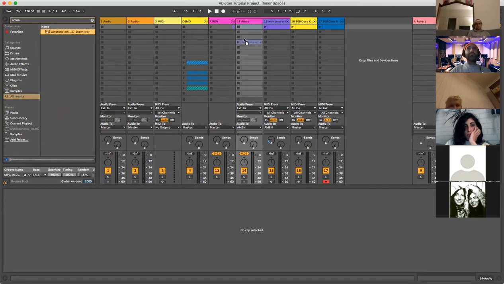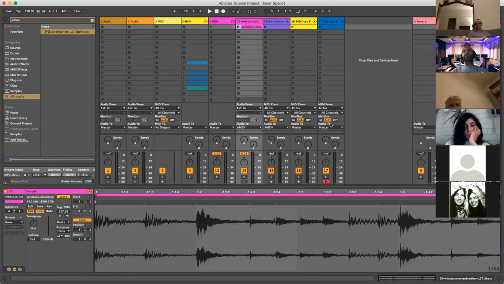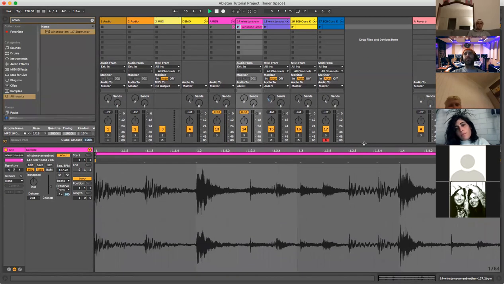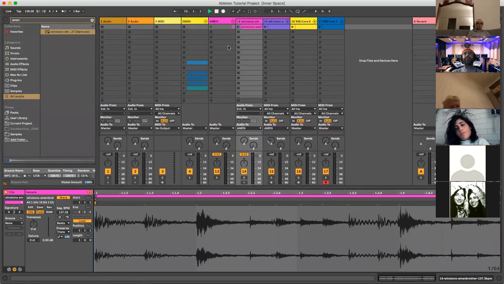So I might just bring the original back in here. There's some other stuff that we can do. I'm pretty happy that this track is on the beat. The other thing you can do to test is have the metronome on. So that's pretty much on the beat. I'm happy to say that I've done some work warping that, and it's ready to go. Now anything that I play with this beat will actually be in time.